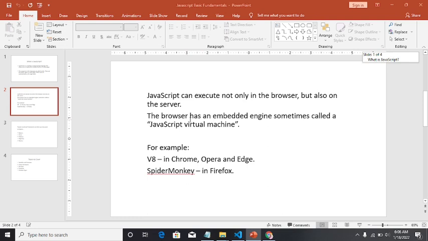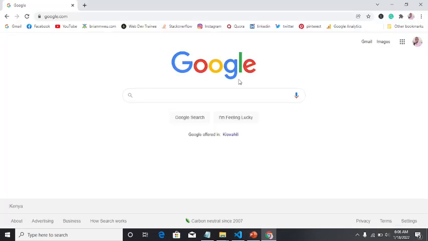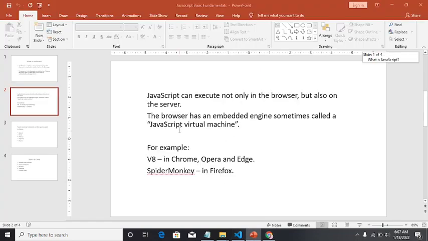Now, the browser has an embedded engine, sometimes called a JavaScript Virtual Machine. Whenever JavaScript runs in Google Chrome, there is an engine embedded within it. For example, in Chrome, Opera and Edge we have V8.